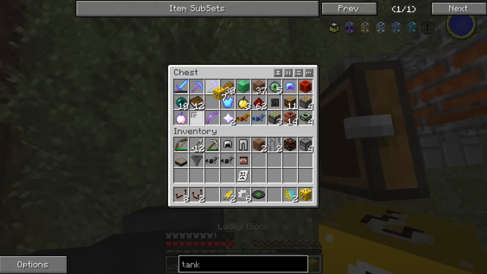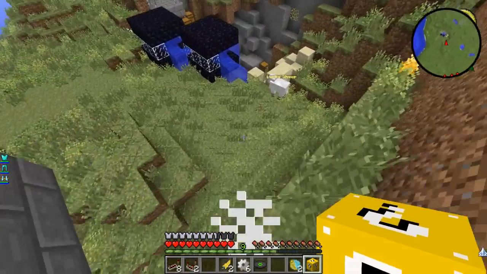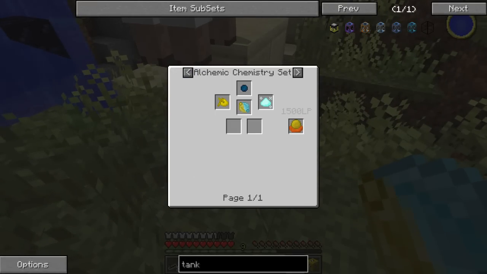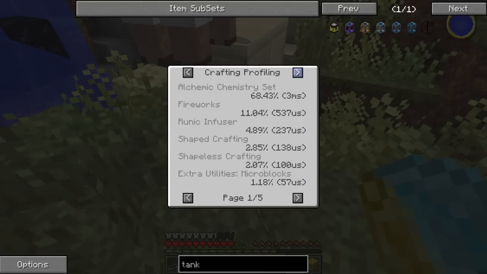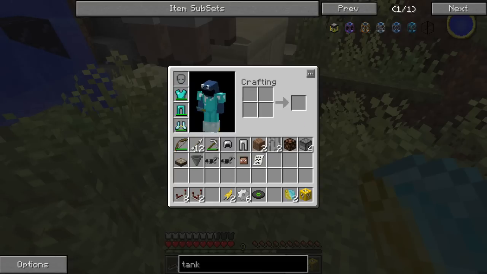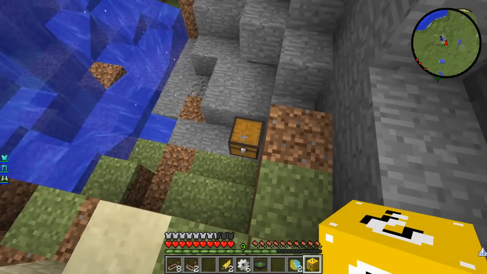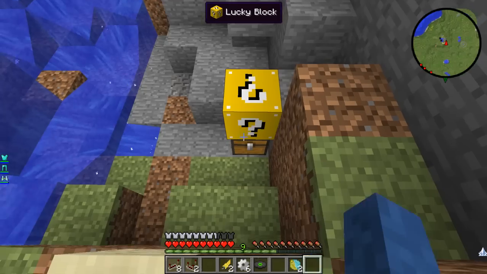Hopefully we don't die here. Wait, how do you make a binding or this? See, it looks like you can't. Oh, you can make this. Can you? Maybe not. See, I don't know what half the stuff is, and I don't know if it's really rare or not. Go like that.